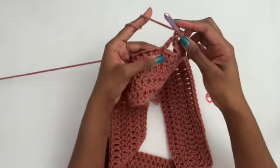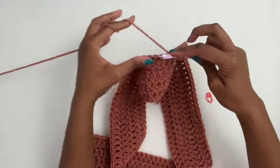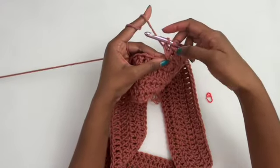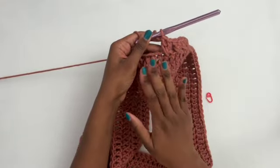And now we're going to yarn over and work a double crochet into the stitch that we skipped. So insert our hook into the stitch that we skipped, pull up a loop across the double crochet we had previously worked, and then complete our double crochet. So that's all you're going to be doing for this round.